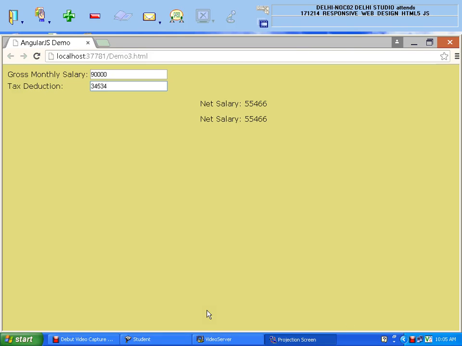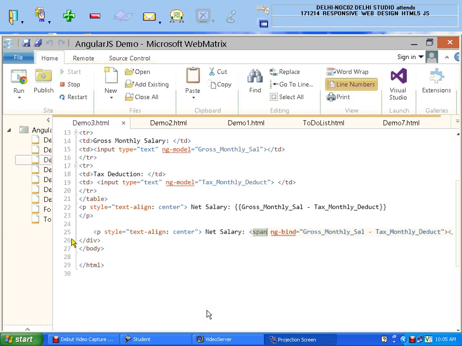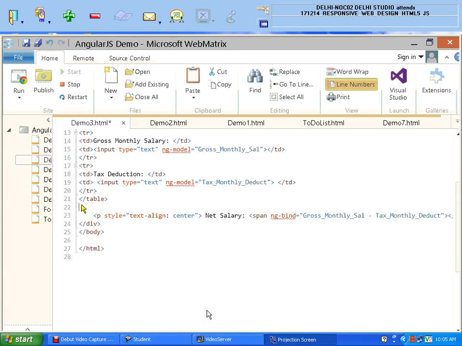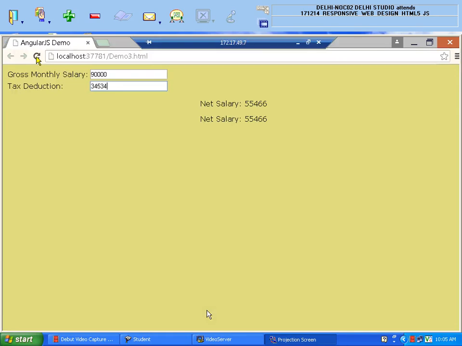It's not that we want to use this two times. I am writing this two times just to explain the example. If I do not write this one, it's okay. I just want to show how to use expression and how to use ngbind.